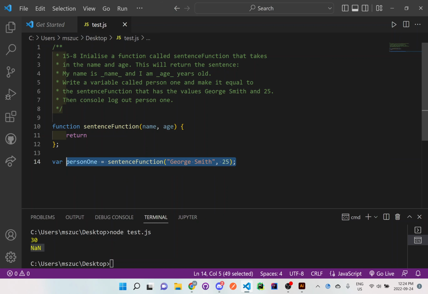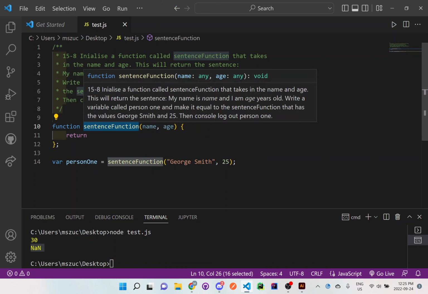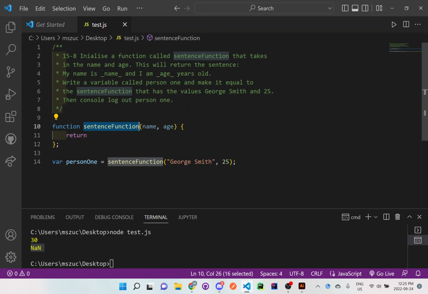So that's how we first initialize it down here. Even though we have the function above it, it doesn't matter because functions can pretty much go anywhere. And all you have to do is just make sure the function names match exactly so it can find it in this document. And it says here, make the sentence. So what we need to do is it'll return a sentence, and it's not saying how to set up the sentence, so it's really up to you. I'll just do it the way the booklet is doing it.